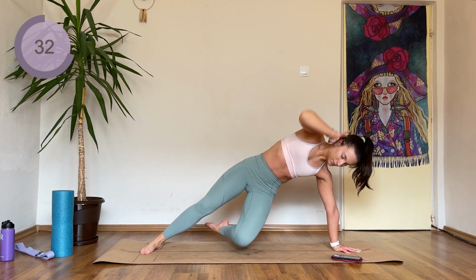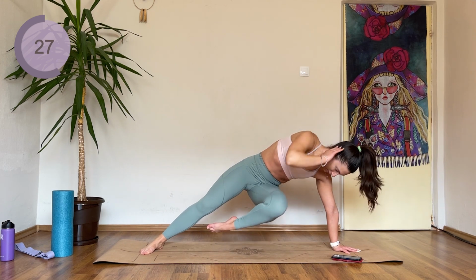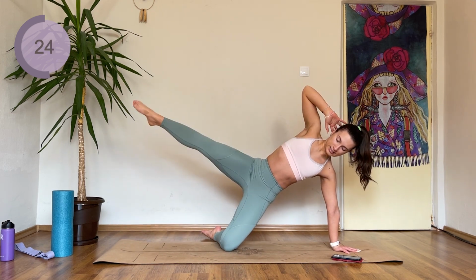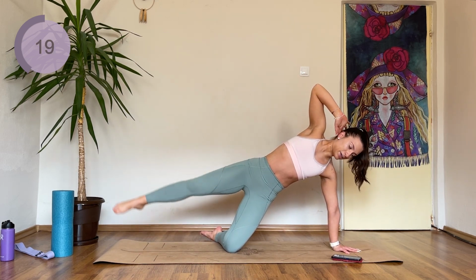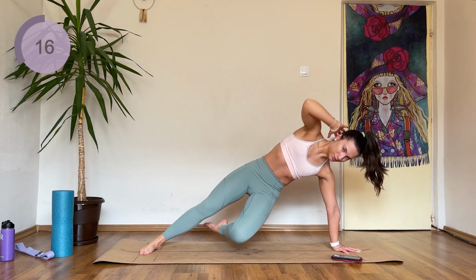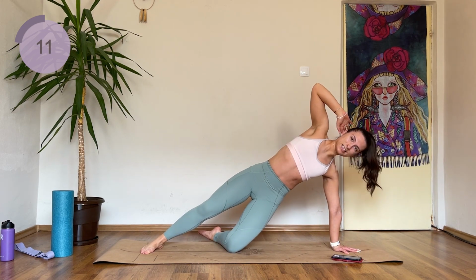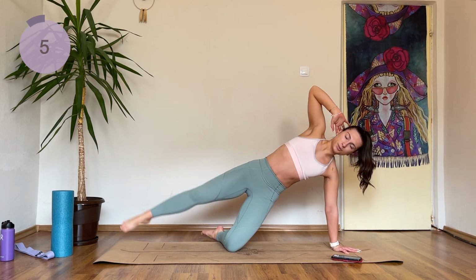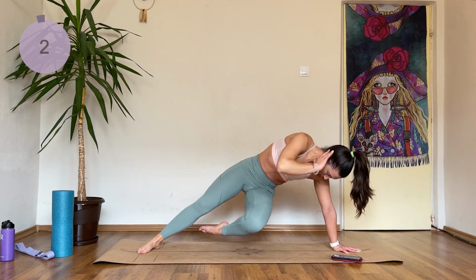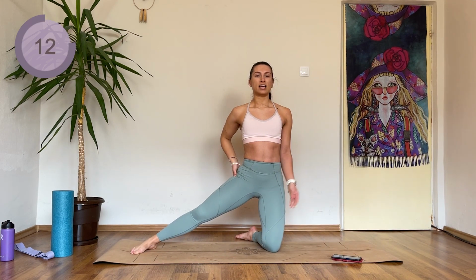You should really feel your oblique contracting while you're lifting your lower leg. Come on, breathe. You're already more than halfway. One more and lower, and coming up onto that knee. We're gonna bend to the sides, and all the way up.